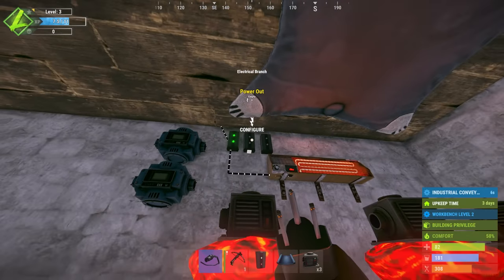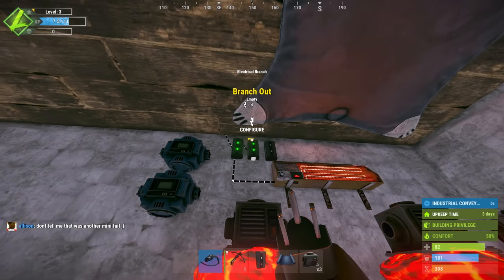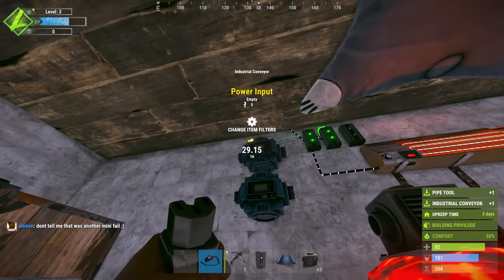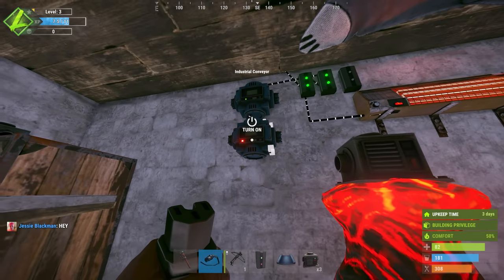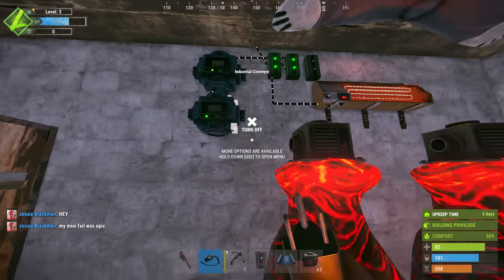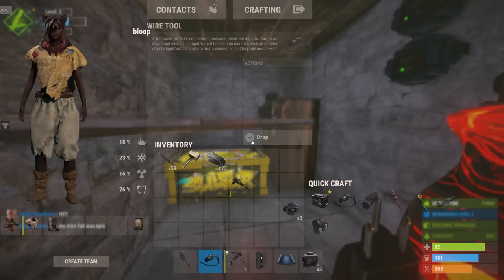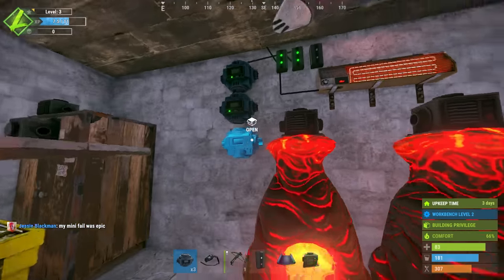These have pass-through, so you can literally just put power in, branch off four, and then plug it in, and then branch off, and then plug it into there. It'll power both of them. This one, we just take everything back. I might sort charcoal into a different box, actually, because charcoal can be annoying.